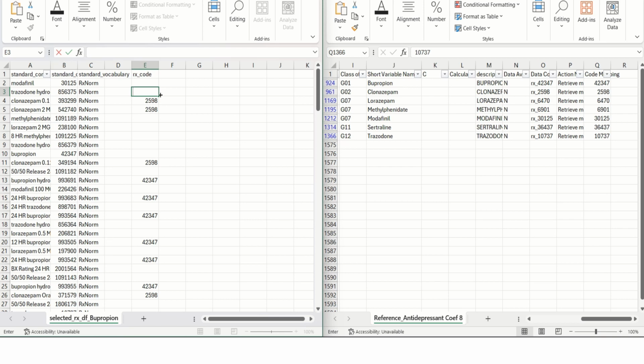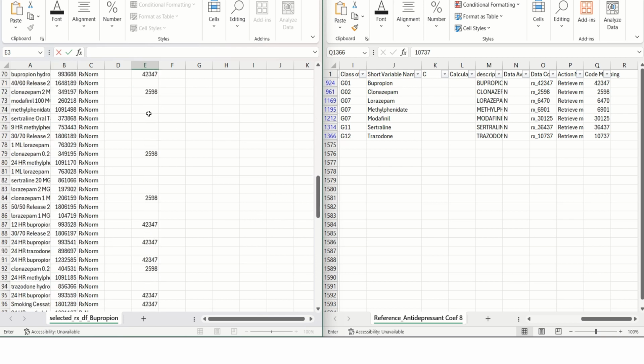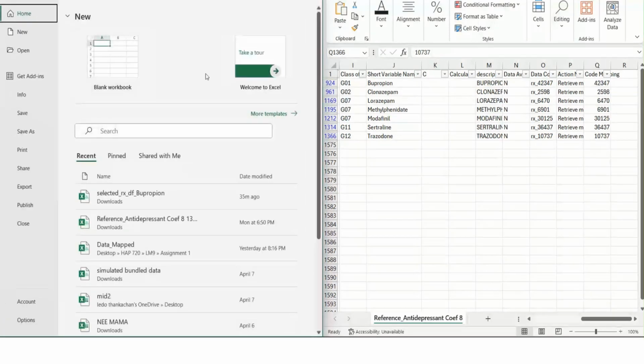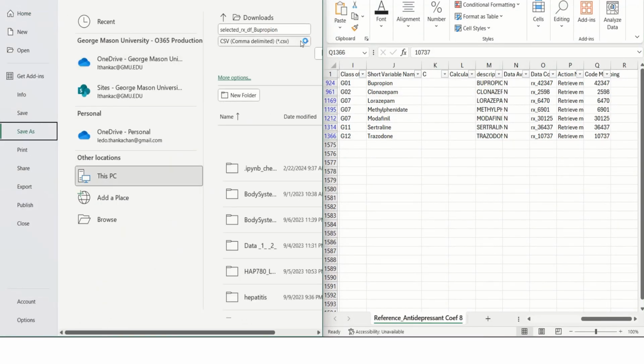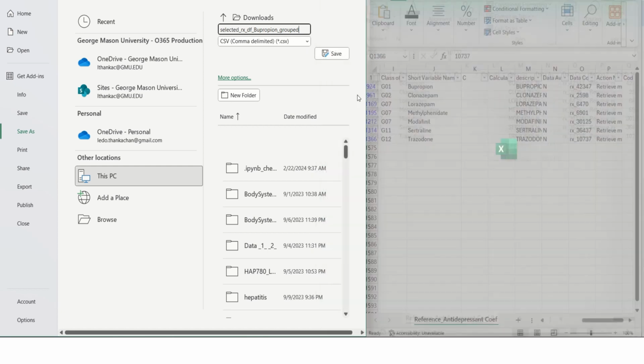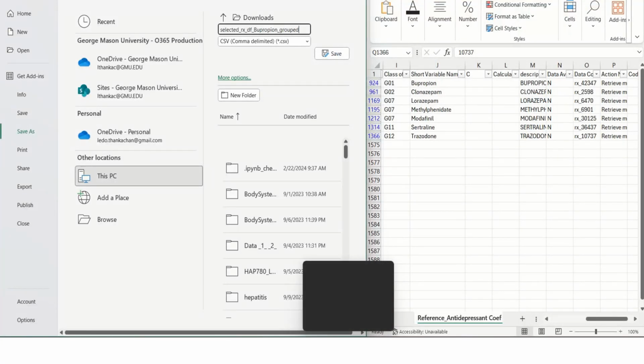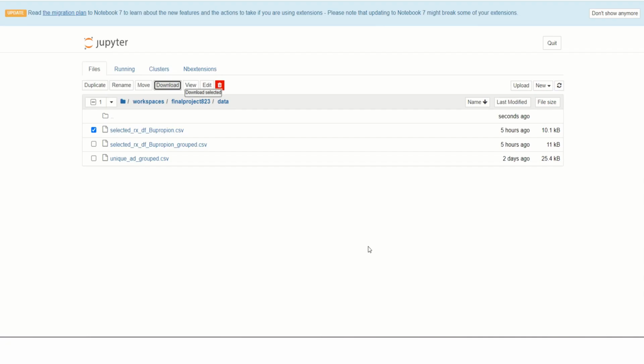And after filling the RX code column entirely, just save this file as selected RX DF bupropion underscore group. Save it as group. I have already saved it, and you can see here it is group.